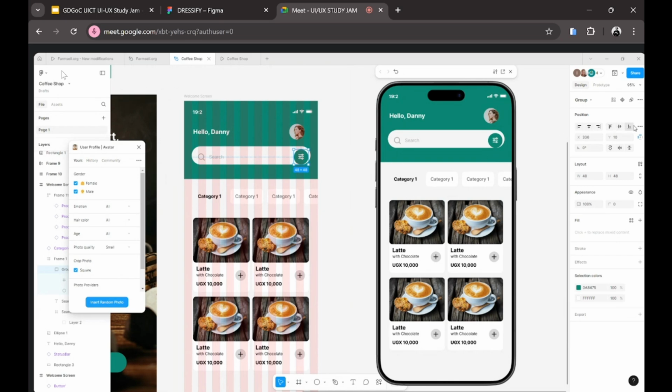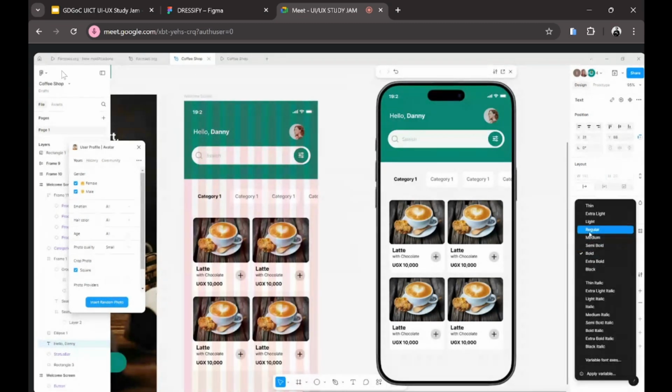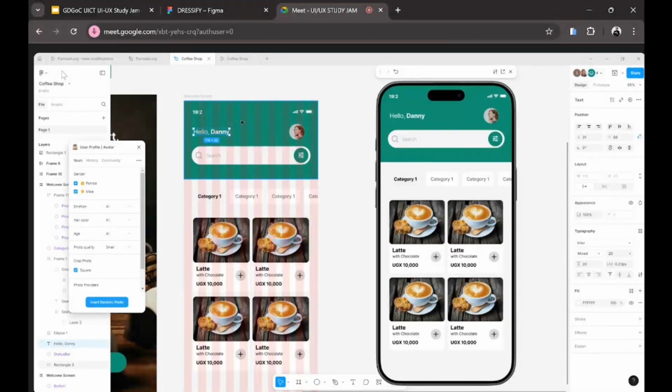So that means I make sure that these ones are the same. Then this yellow, I can make medium or maybe regular, so that the name stays bold. Yeah, as you can see, simple. It's like that. Again, this one I think I can make it 45. Yeah, 45 is better.